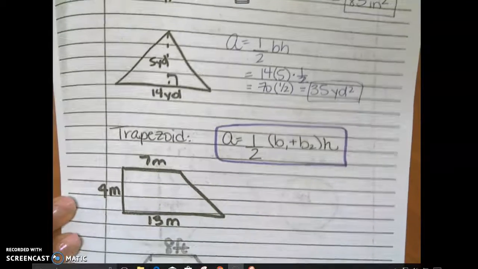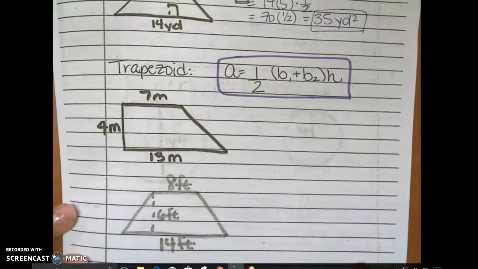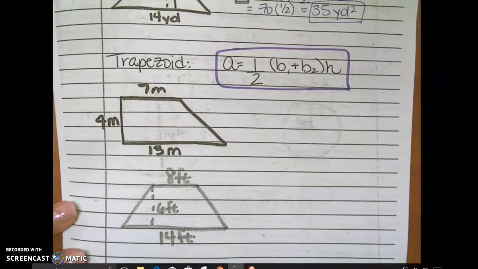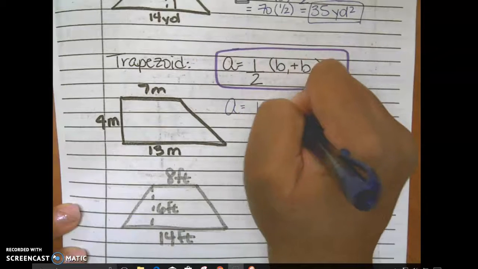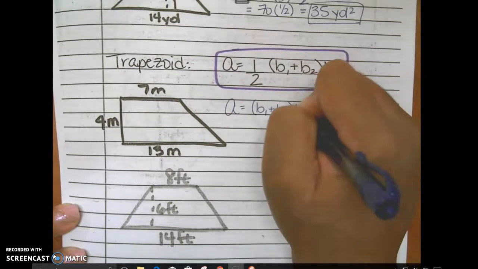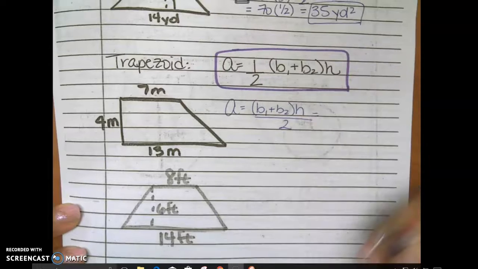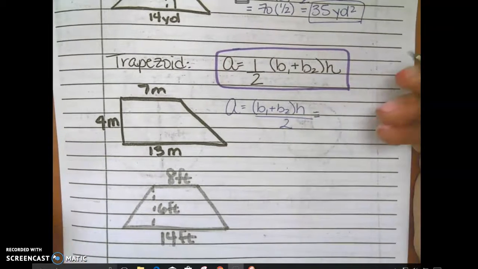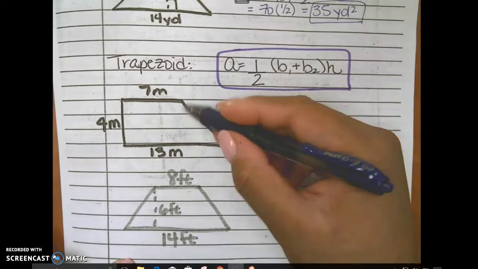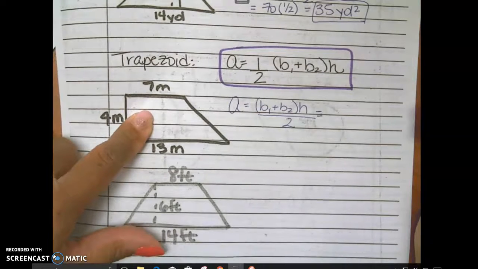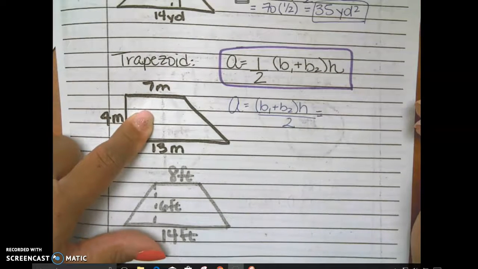Trapezoid. Area equals half base 1 plus base 2 times the height. It can also be written as such: base 1 plus base 2 times height divided by 2. Same thing. I'm combining the formulas here for a triangle and a parallelogram. So I need to cut something in half because here's my triangle, and then I also need the parallelogram or the rectangle or whatever's over here.